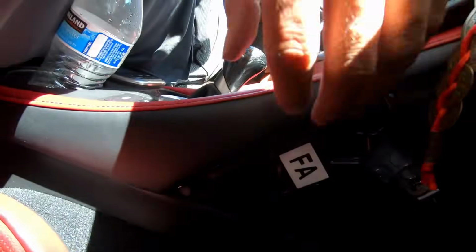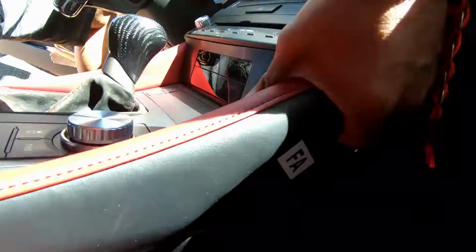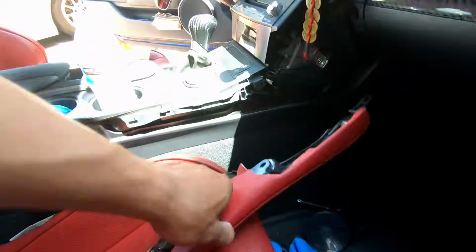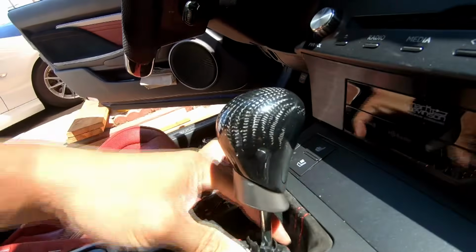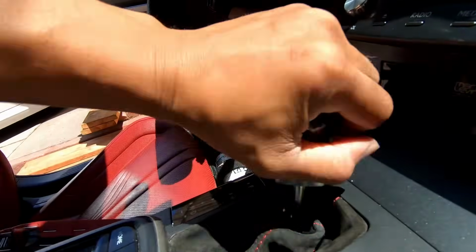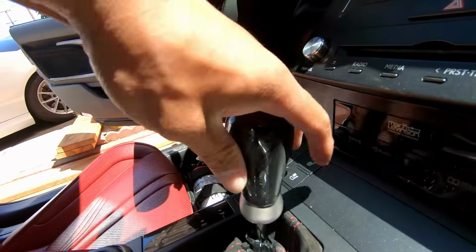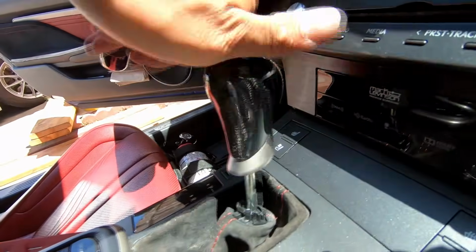These top ones are kind of tricky, but after this you can pull the panel out. Start from this side, just like that, and it comes off. On this side now we just bam, yanked it from the top. Now these are released. Now we have to take off the shift knob. So for this one, down there, and then twist it off. And then later we have to put this in neutral, and that way we can take off the center console.